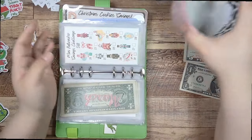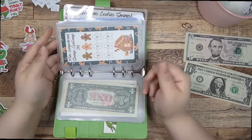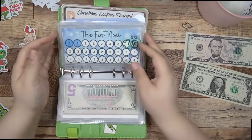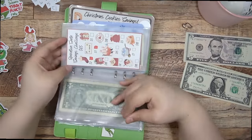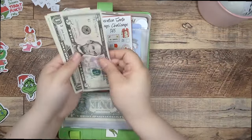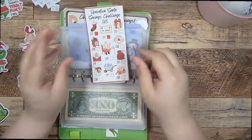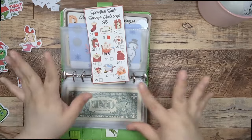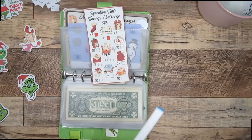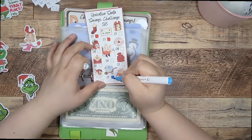So, let's see which one's 11. We have 1, 2, 3, 4, 5, 6, 7, 8, 9, 10, 11. Operation Santa. So let's see how much money we have. $5, $6, $7. This is going to be the last challenge we're stuffing today, and we're going to color in this wagon full of letters to Santa because that is super cute. And I want to do it a blue because, you know, USPS blue would be super fun. There we go.